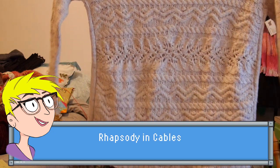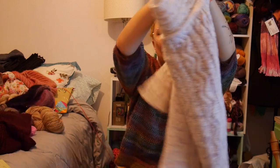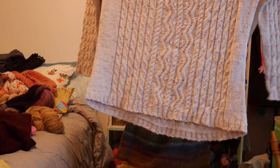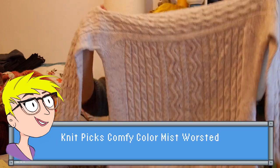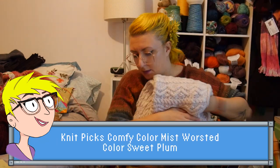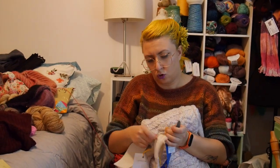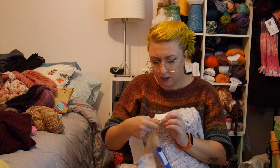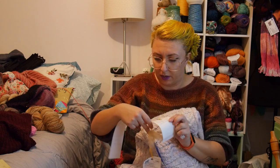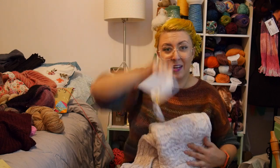Rhapsody and Cables. This is also a pattern by Joji Locatelli. And I knit this last winter. So this got a third place in the, what is it called? Adult or teen sweater vest or sleeveless sweater category. So there's that ribbon. Goes with that one.